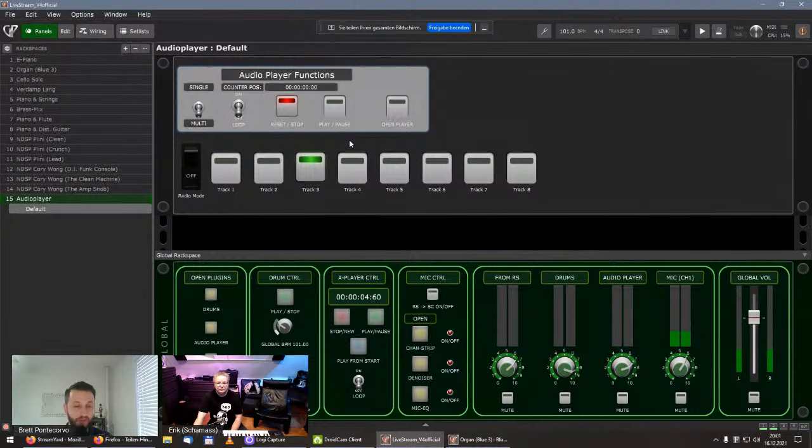My head immediately goes to, you could be using this to create somewhat flexible backing tracks while you're playing along with them. Like if this lived in the global Rackspace and you had 8 different types of grooves, maybe you have 2 drum grooves, you have 2 different bass lines, you have some things that you're pulling in and out. This becomes like a flexible playback system using the audio player in the current setup you have here. Like this could end up doing way more for you than just playing back a backing track.